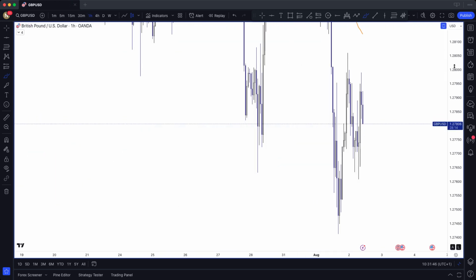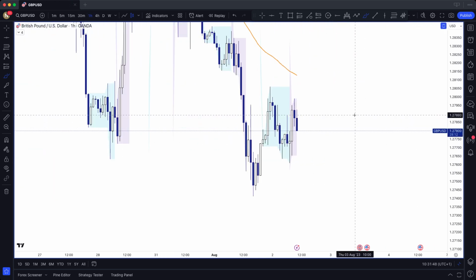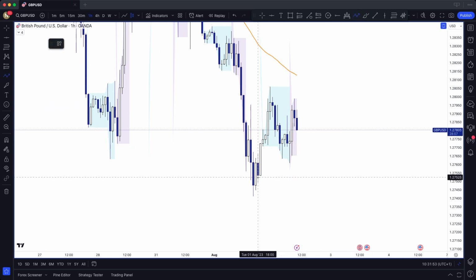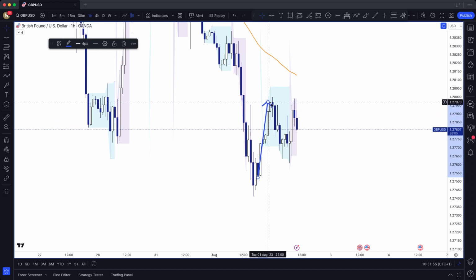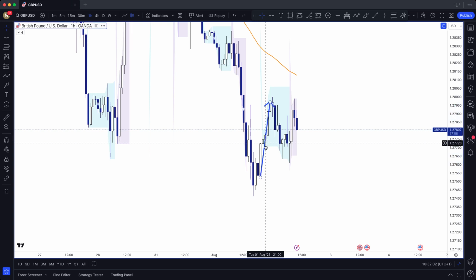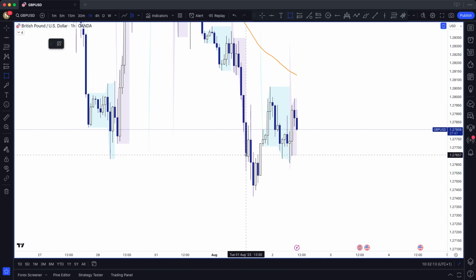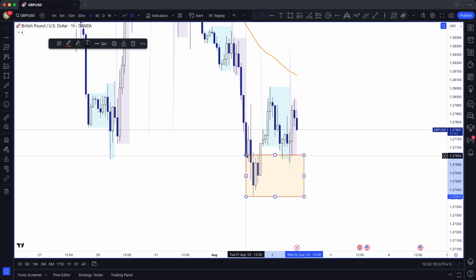So usually I start on the daily time frame with my analysis, but today the daily time frame was not that relevant. So when I saw this today, I saw that we had quite a push to the upside over here. And I've mentioned that in my previous videos already. I love to trade supply and demand, okay? Whenever you see aggressive buying or aggressive selling, this usually creates a demand zone or a supply zone. Now in this case over here, we had aggressive buying to the upside, meaning that there was some sort of a demand zone which established itself down here.